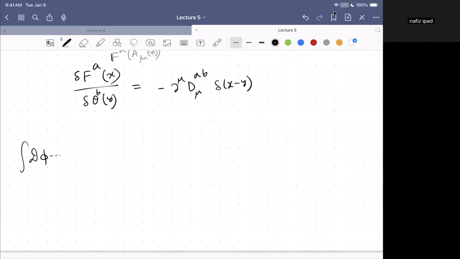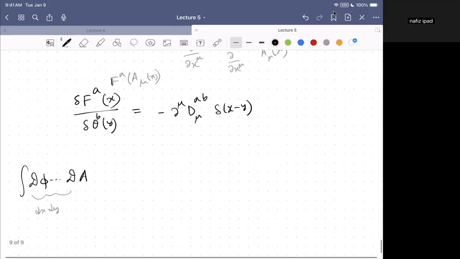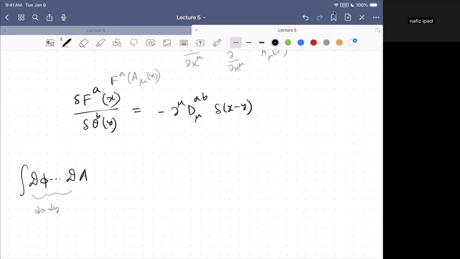So we have an integration over all the fields, integration over A. This whole thing is analogous to dx dA. Sorry, dx dy. Right. And then we had the determinant of the Jacobian, but we have replaced that with integration over dc bar. These are Lie algebra valued. I don't want to write the index because I don't want to give the impression that I'm only integrating over one component. I'm integrating over all of the components. So I could write the index and then take a product over A, but that's too much notation. So whenever I write dc, I mean integrate over all of the components of C. Okay.